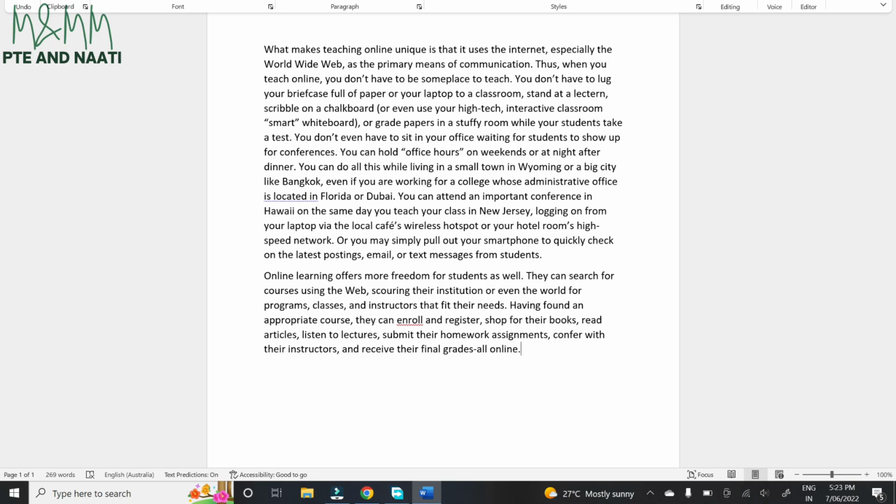Now you might feel that there's 3, 4, 5 sentences in there. It is not going to happen. You may end up writing more words which are not required and end up losing marks for that. Just stick to the basics. 2 paragraphs means 2 main ideas, 3 paragraphs means 3 main ideas, and so on.